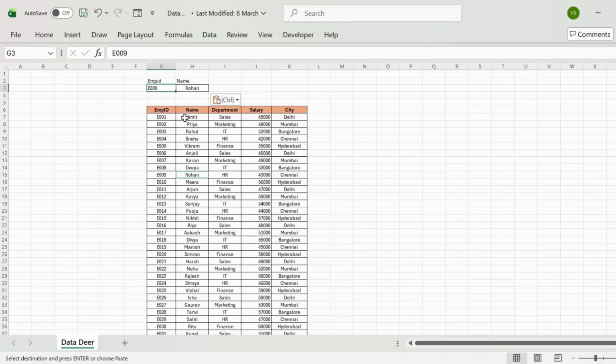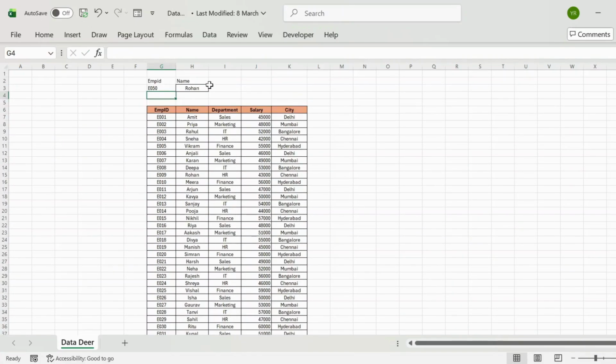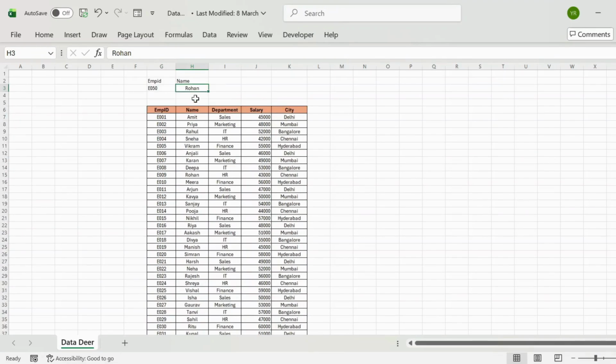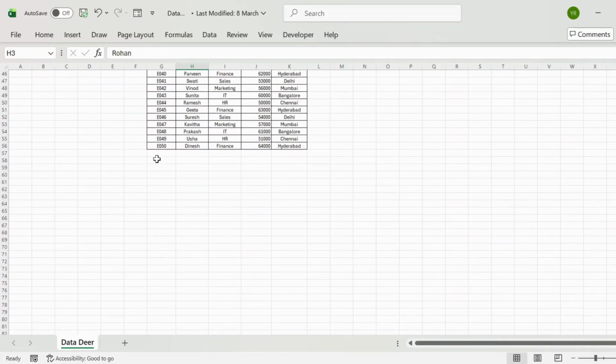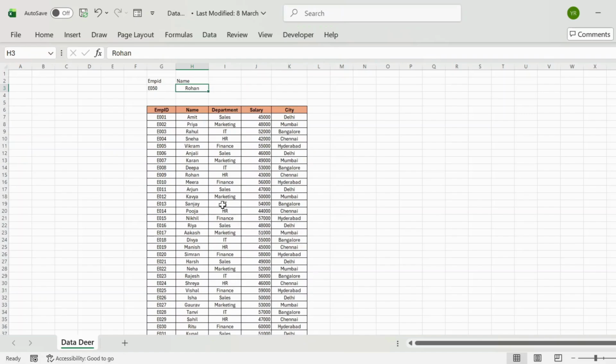But what if the employee ID changes to 50? Nothing has changed; employee 50 is Dinesh, but it is still Rohan. Again, you have to search and paste manually. Assume there are 100 employees, 1000 employees, 10,000 employees. Will you be able to search manually for each employee? No. That's where lookups come in.